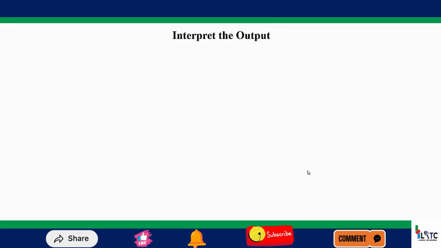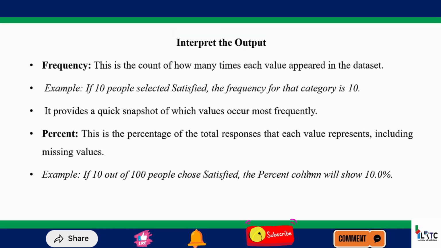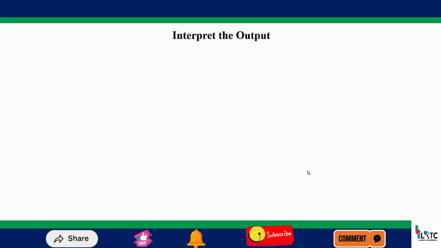So for instance, if out of 100 people, that is, if your sample size is 100 and it is only 10 of them that picked satisfied, then the percentage column will show you 10%. Is that clear? So it is just very straightforward. The percentage will appear under percent, and you will certainly see 10% there. You don't need to do the calculation yourself. SPSS will do everything for you.